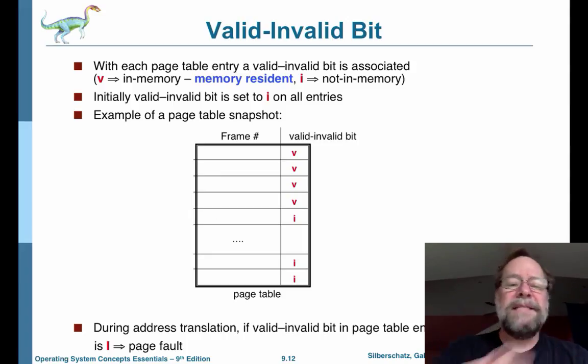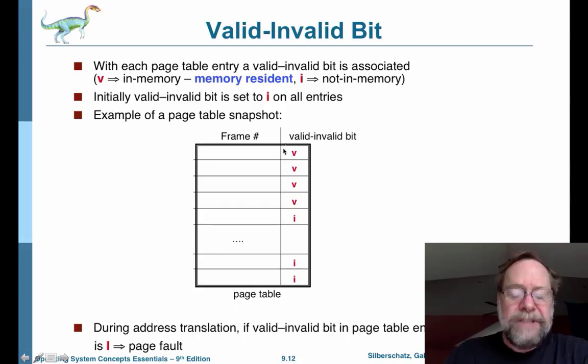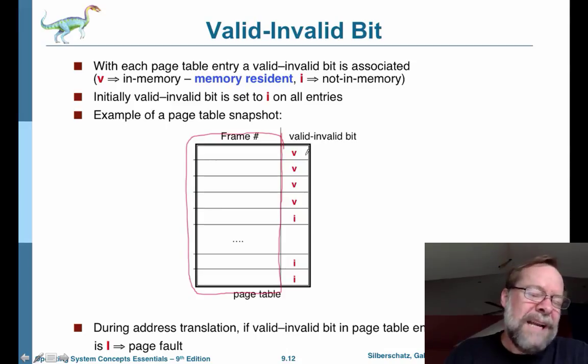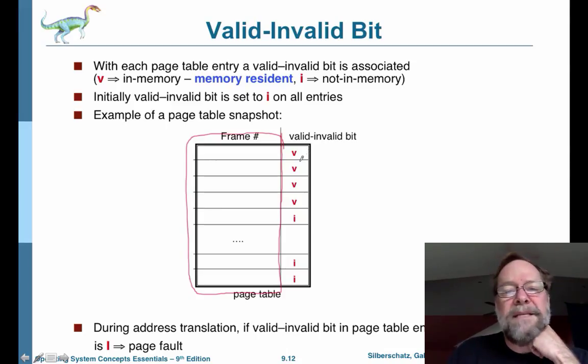So what we'll do is augment our page table a little bit. In the previous chapter, our page table really just consisted of this stuff on the left-hand side, just a series of frame numbers. Now, with each frame number, we're also going to provide an extra bit, a valid/invalid bit. There's going to be one bit, maybe more, you may actually need a couple of bits here, but we're going to set the value equal to I, which simply indicates that the particular page is not yet loaded into memory.